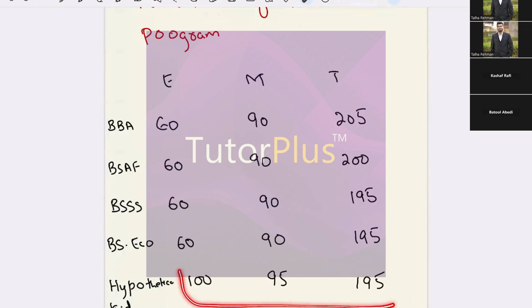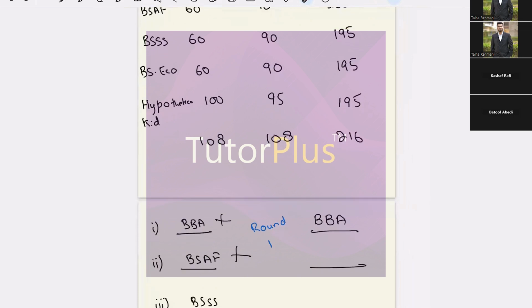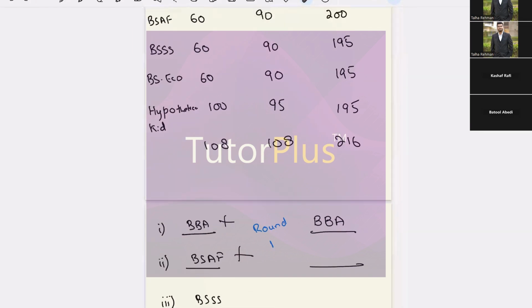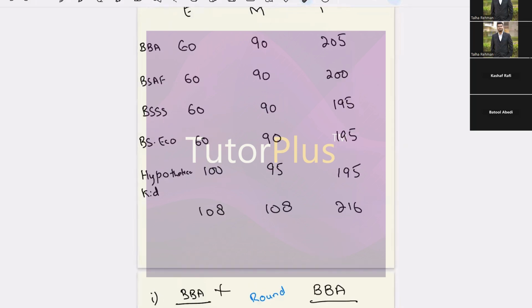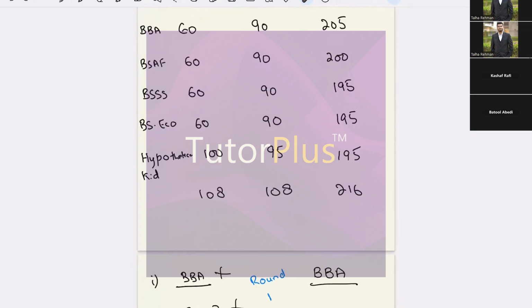if we talk about this person, let's just say when he fills out the form he puts BBA as his first priority, accounting and finance as his second priority, social sciences as his third, and BS economics as his fourth. And let's just say he ends up with this score, so IBA would see whether this person meets the requirement for the BBA or not. Apparently, this person is not meeting the cutoff for BBA, so IBA will not consider this person for BBA, and IBA will consider this person for his next priority, which is accounting and finance.